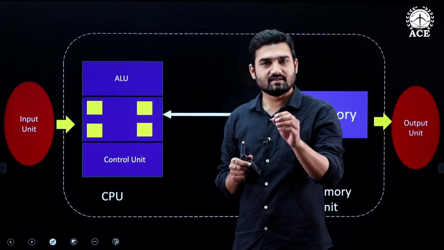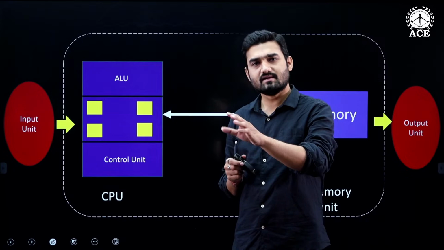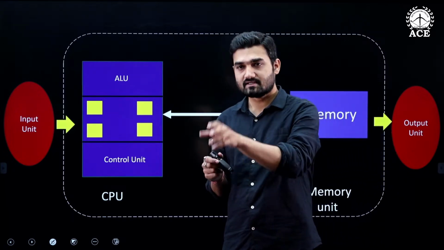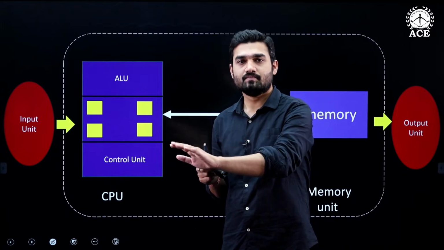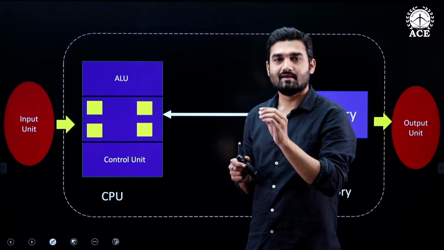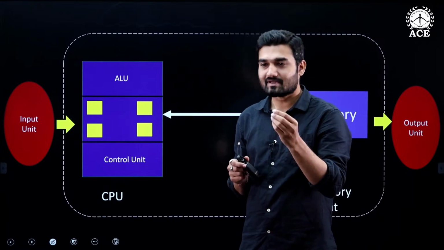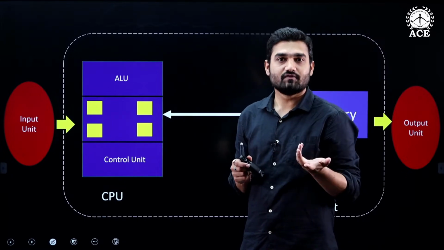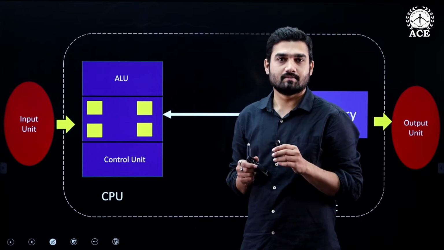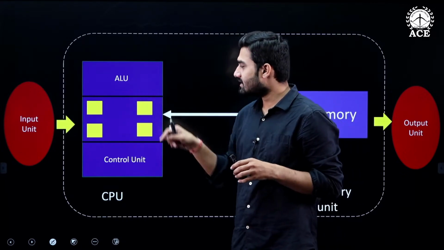After performing the operation, the data has to be stored somewhere, which we need not discuss here. That is in the register concept, where the data after processing needs to be stored. But what the ALU is doing is important. It is performing your calculation. Calculation for what? Calculation for your arithmetic and for your logical part. So this is responsible for the ALU.